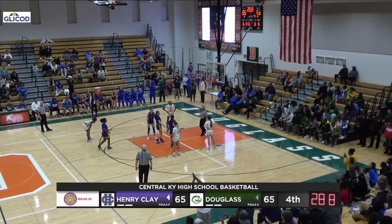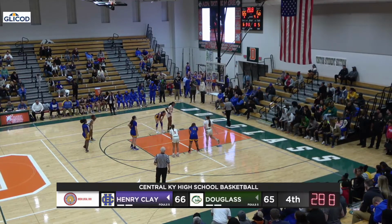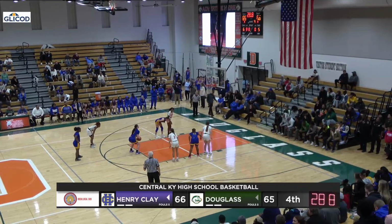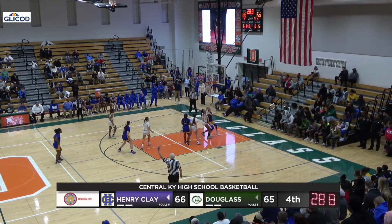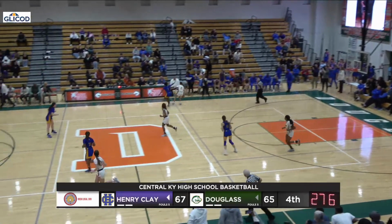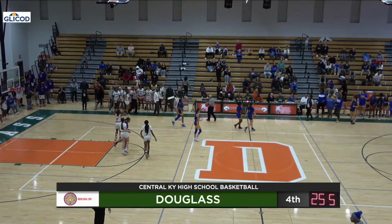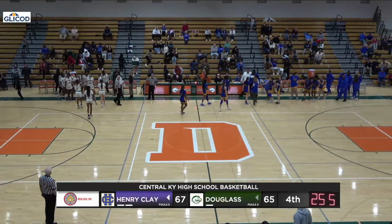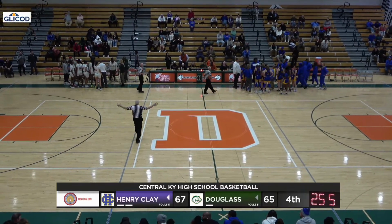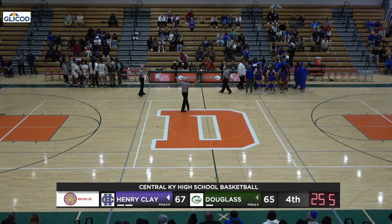And Henry Clay retakes the lead. Great poise by Sloan to go to the line and make the first. Big free throw coming up here. Got the roll. 2 timeouts left for Douglass as Baker into front court, and it will be a Broncos stop as Coach Moberly wanting to strategize on that far sideline, and it will be a timeout for Frederick Douglass, leaving them with 1. It's extended to a full and a big possession when we come back.